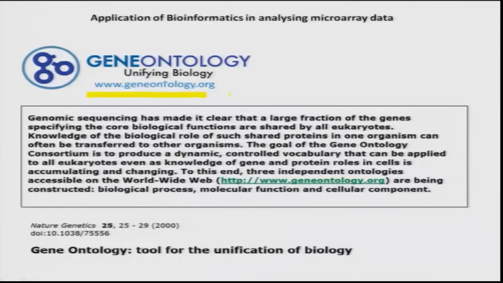These ontologies are grouped into three distinct domains. One is biological process, second is molecular function, third is cellular compartment. For example, I may be looking at a protein which is a transcription factor. So, the function of the protein is DNA binding. Where should it be expressed? It should be present in this compartment, which is the nucleus. So, this protein gives you two pieces of information. One, it is present in the nucleus. Two, it is DNA binding in its activity.